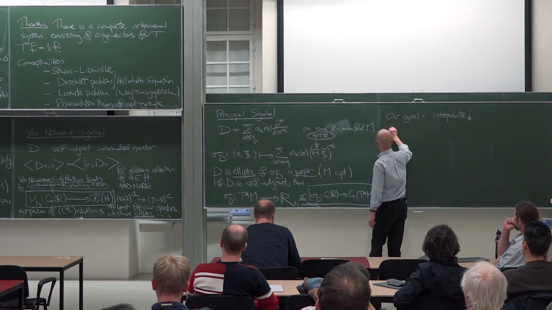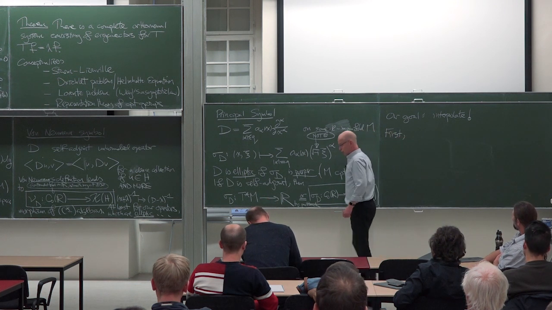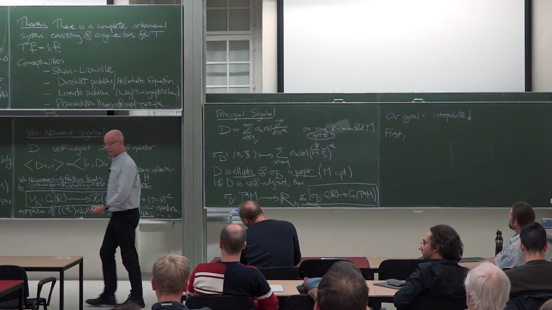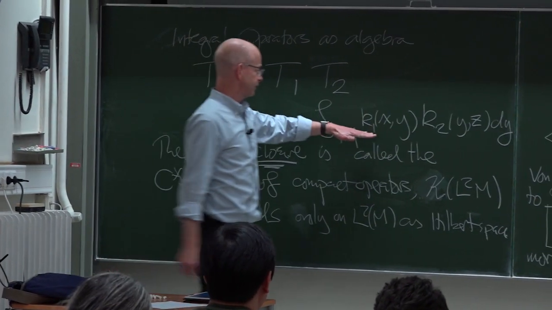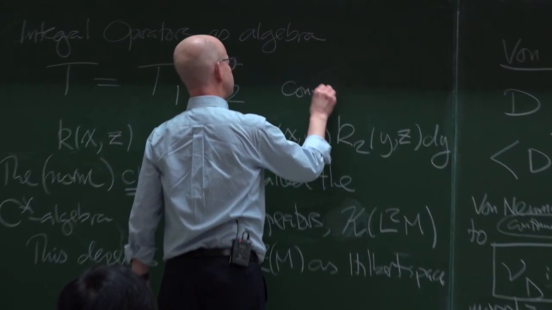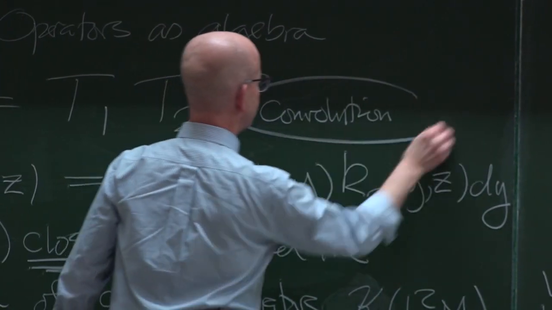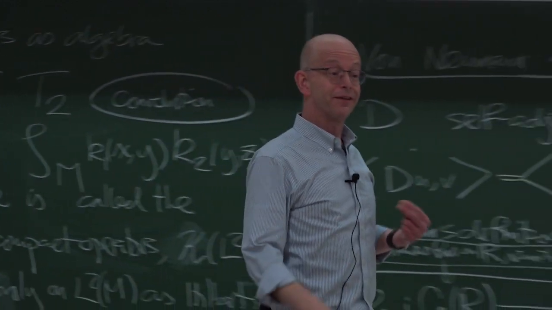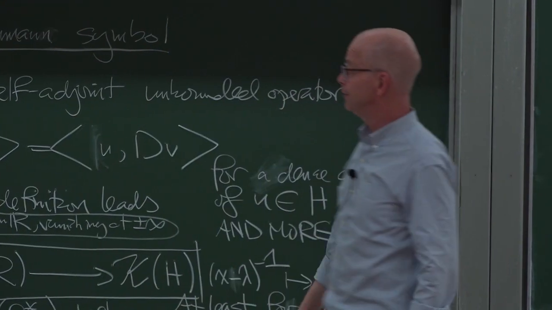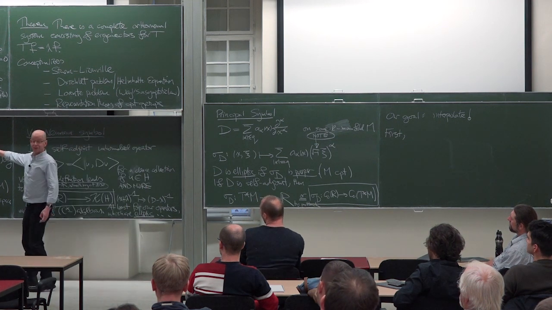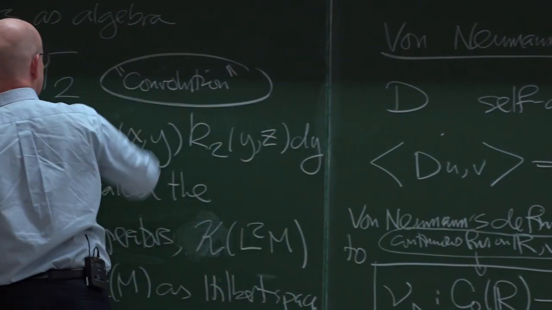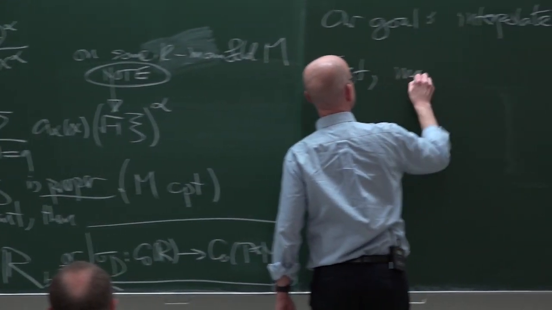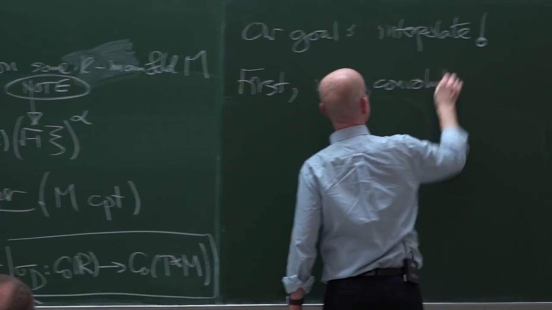Okay, first. I shall construct more algebras of operators, or maybe it's better to say more C-star algebras, by generalizing this formula here. Let me call this convolution. This way of taking two kernel functions to create a third. I could have called it matrix multiplication, but convolution is a little more suggestive of the direction in which we want to go. So I'm going to call this type of product, which is an associative product, convolution. And let's build a whole bunch more of these things.